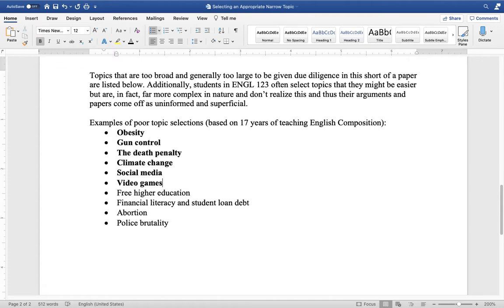So within all of these, maybe with the exception of abortion, which is a real doozy. I haven't had an abortion paper in a long time. I was really hesitant to put it on this list because I haven't had one in like 10 years. But with the exception of maybe abortion, I think all of these have nuanced areas that you could address very effectively in a paper.